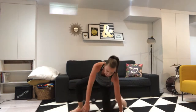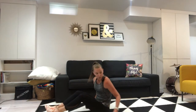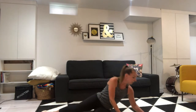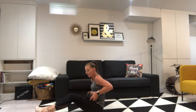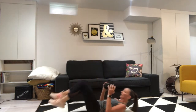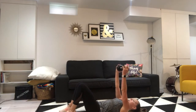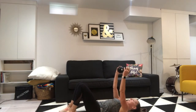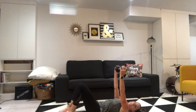After your bent over row, we're going to lie down on the back, and you're going to go into a skull crusher or a French press. So I'm going to grab a heavier weight here because I'm only going to use 1 dumbbell. If you have 2 light dumbbells, you can hold 1 in either hand. Otherwise, we're here. Knees are bent, feet are flat on the floor, back is flat on the floor. I'm keeping my shoulders down away from the ears. I'm bending back at the elbows. My weight is coming over my forehead and driving straight back up into that starting position.